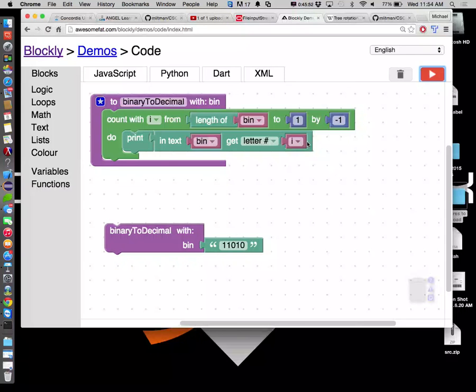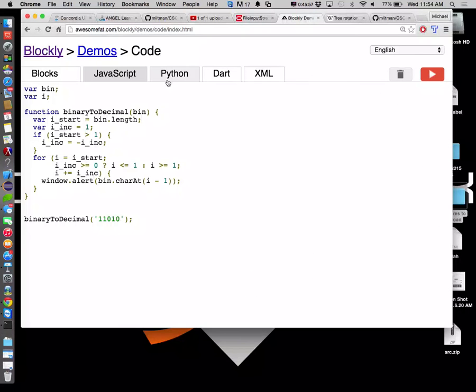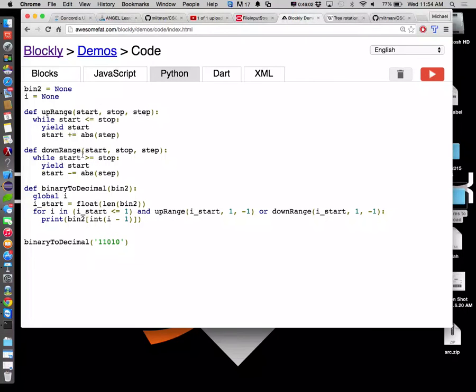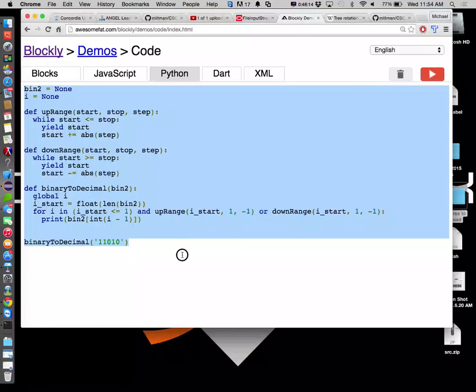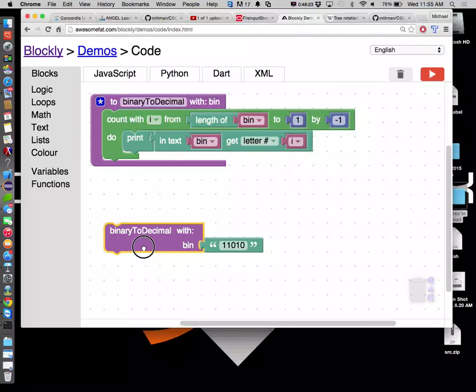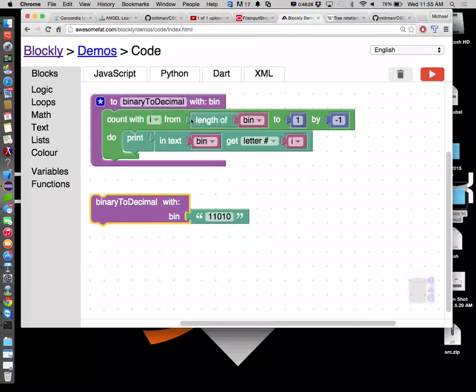And then we're done. That's actually quite interesting that it works that way, because I guarantee you in these two languages here, let's just look at Python real quick. Oh, they implement it in a different way. Yeah, it's actually very interesting. This is not how I would have written this code in Python. This is about 3 times longer than it would have taken to write it normally in Python. But this is the Blockly way of doing it. And for us, we don't care about the output. All right, so right now we have this code going through printing out our string backwards.